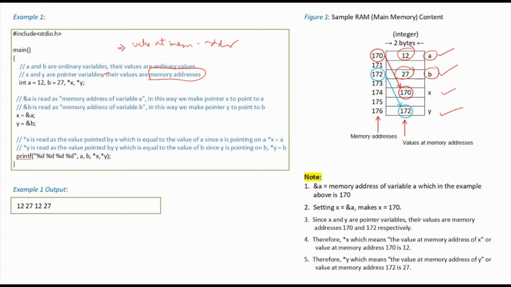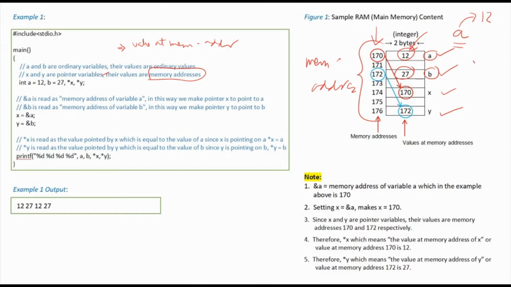Now, remember that this value 12 is not the same as this value here, because these values here are memory addresses. When we reference variable A this way, we are referring to the value of A, which is 12.